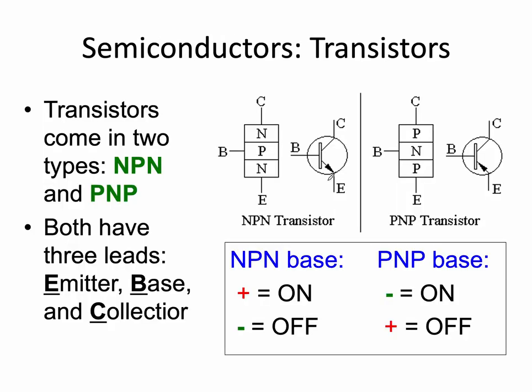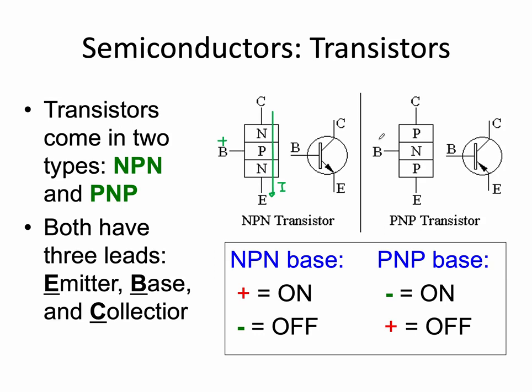The other thing I want to talk about real quick is you can actually take three layers of silicon and make what's called a transistor. And this is the start of our switches. One type is called an NPN transistor because it's got N-type, P-type, and N-doped silicon all connected here. And there's also a PNP-type transistor, which has it set up this way. To make an NPN transistor conduct, you've got to make the base positive. And if you do that, you get a very large current that flows through this way. In fact, you can use this as an amplifier.